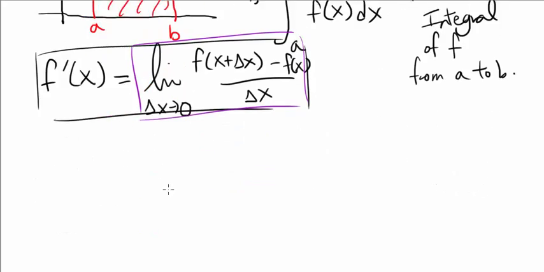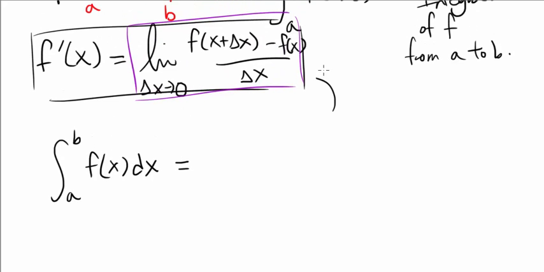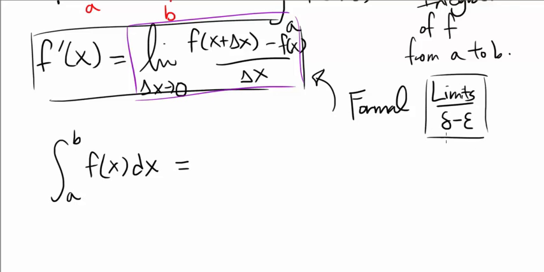This video is about the definite integral, and we want to write down the definite integral from a to b of f of x dx using a limit in a similar way as f prime of x. And the reason we want to write this limit is because it makes it formal. Limits are formal using the epsilon-delta definition. I never made a video on that, but in the future I think I will. Because epsilon and delta make limits formal, defining f prime of x and the definite integral of f using limits makes them mathematically formal too. So it's not something out of thin air, but something concrete mathematically.